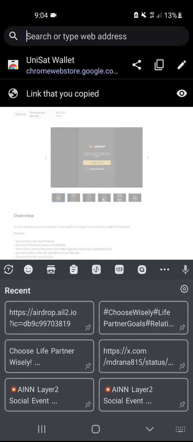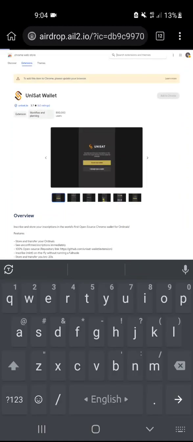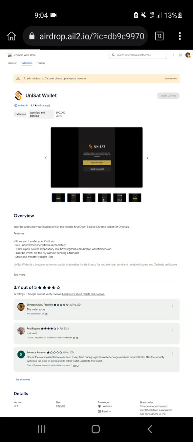I already copied the airdrop link, pasted it there, and that will bring you to their website.